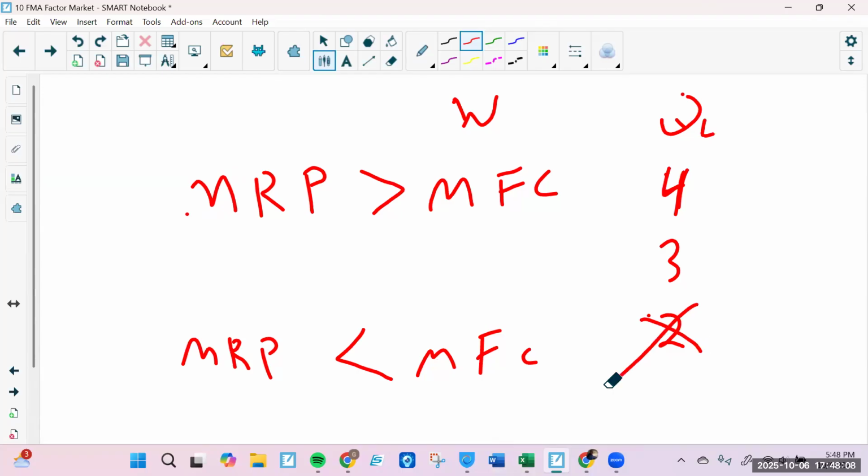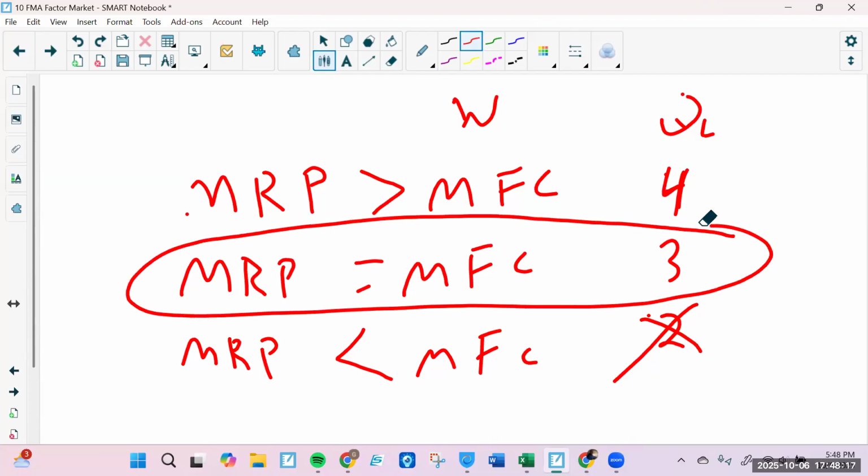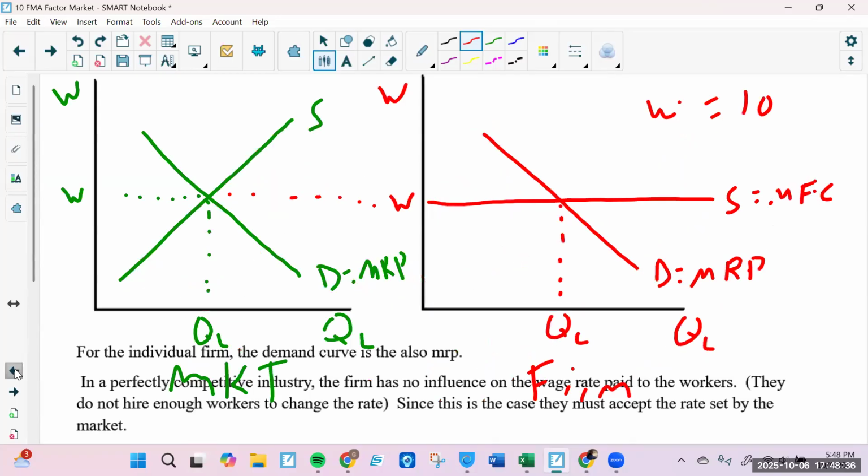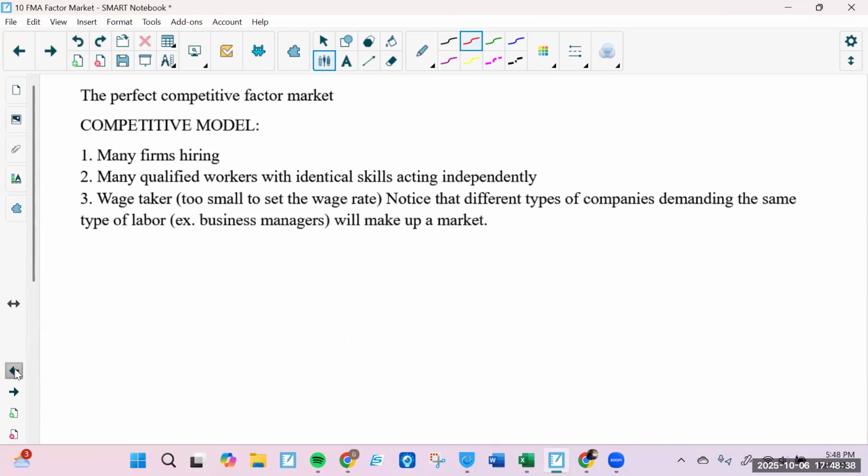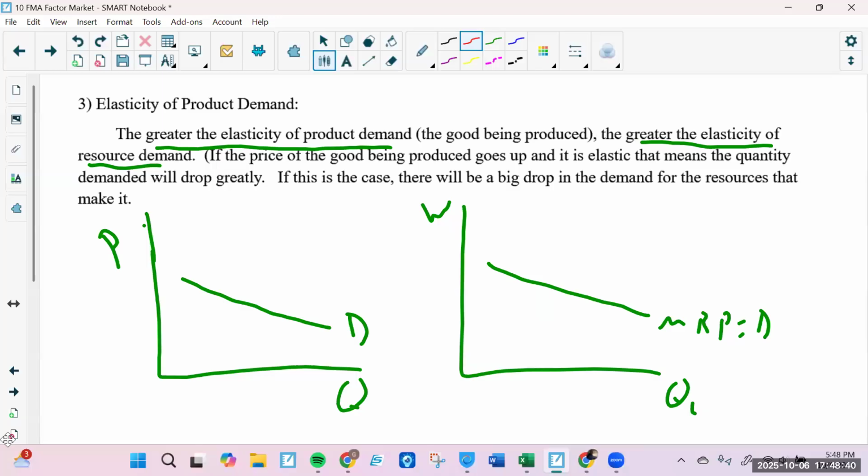So where do you stop? You stop when the marginal revenue product is equal to the marginal factor cost. So this firm would hire 3 workers. They would hire, I did this backwards, I am so sorry. They would hire the first worker. They would hire the second worker. They would not hire the third worker because the third worker is when the MRP is lower. Let's go back and show you that. Okay, I'm gonna go way back here and show it to you. Okay, this is the first worker.